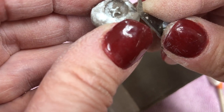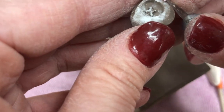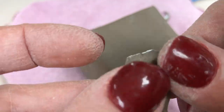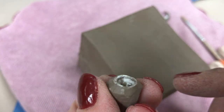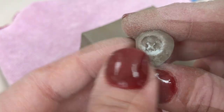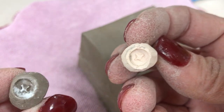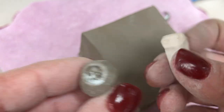I'm trimming away some of the excess so it brings it more toward a finer edge. So there we go — it's a finer edge. I'm trying to go for something more like this, so when I go to press it, it will have a nice crisp edge instead of a big bulky edge.